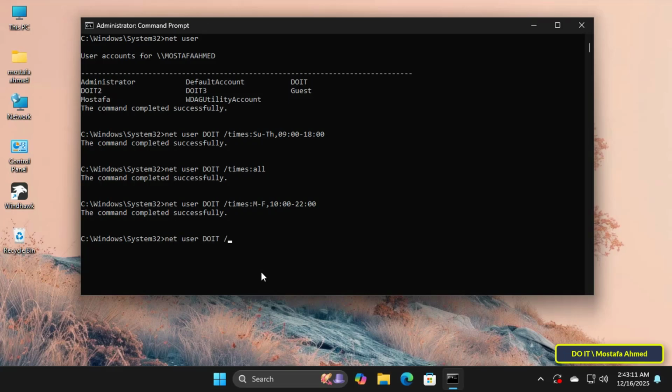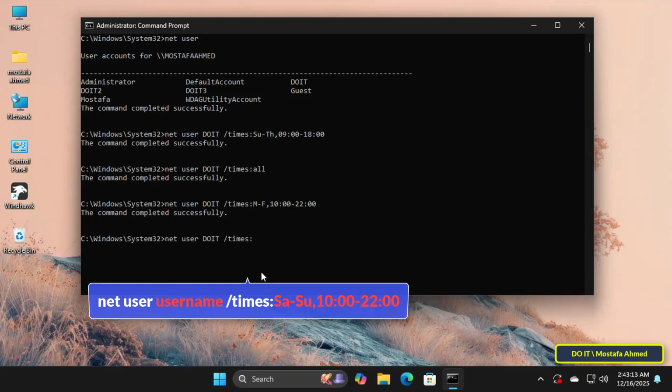One last example, allowing login only on weekends, specifically Saturday and Sunday, from 10 a.m. to 10 p.m. SA stands for Saturday and SU for Sunday. Therefore, login is allowed on Saturdays and Sundays, but blocked during weekdays. Then press Enter to execute the command.